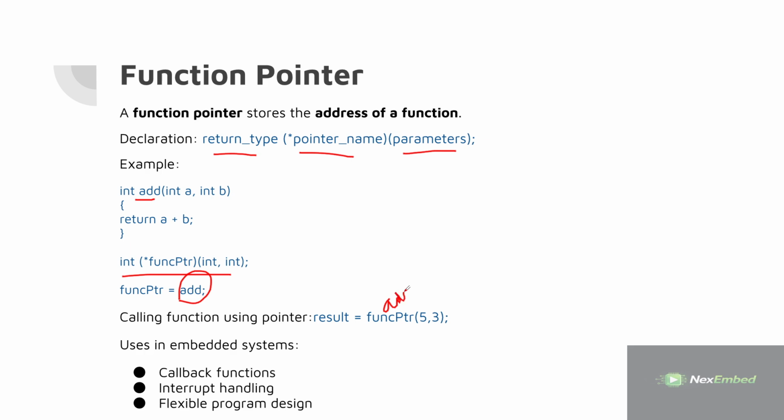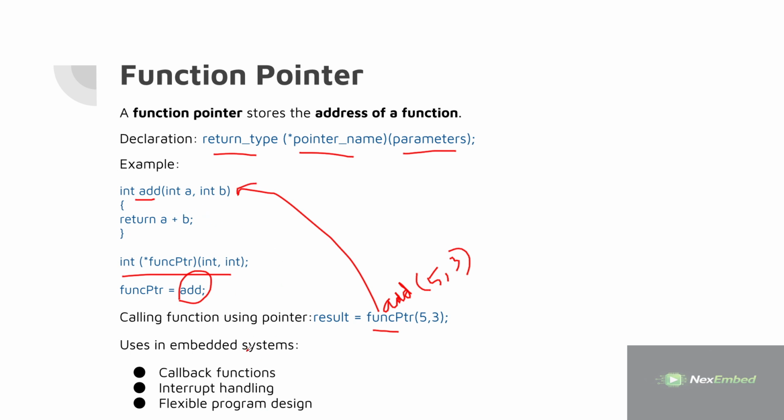Usually, to call this function, we write result = add(5, 3). I call the add function and pass the arguments 5 and 3. This is how we generally call a function by passing arguments. Here, instead of calling the function directly, I am calling it using the function pointer, because I have assigned the address of my add function to the function pointer. So instead of add(5, 3), we can use the function pointer with 5, 3. It automatically calls this particular function and does the steps.